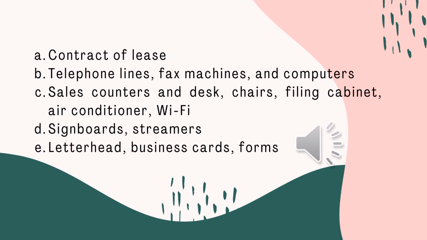So for V, telephone lines, fax machines, and computers, these are common because you are transacting mostly online. And customers, especially now, will not physically come to you. They will just call you or send you an email. You will be sending their e-ticket through fax, or you will be sending their insurance confirmation through fax, or you will be sending an e-ticket through their email. So you need all of this office equipment.